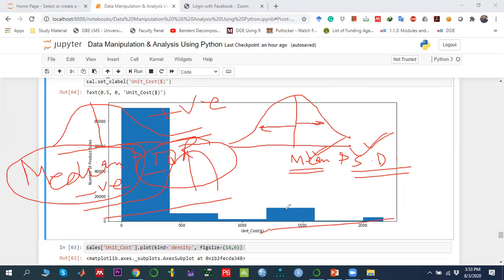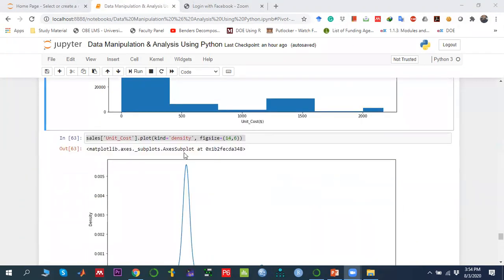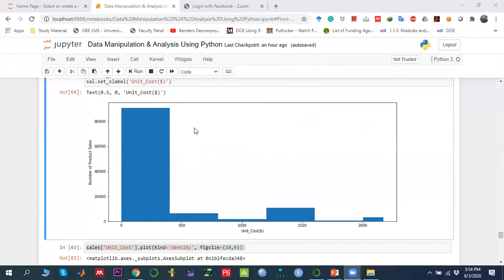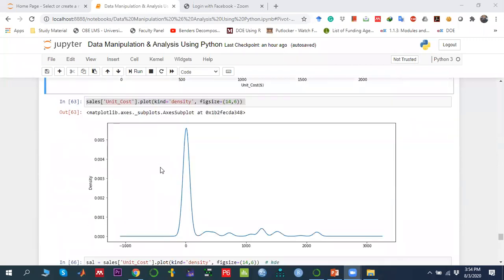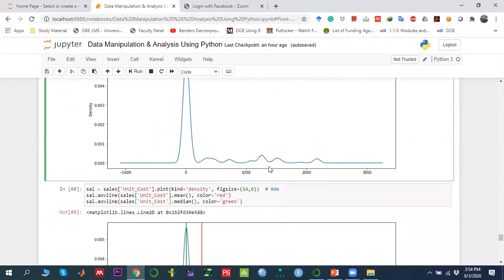But if you have a bimodal or a trimodal distribution, then in order to compute the average value, try to use the mode, and in order to compute the variation, try to calculate the range. I hope this is clear. Similarly, instead of drawing the histogram, we can also apply a simple density plot. In kind hist, we can use density. So the actual graph starts from over here. This is the density plot.